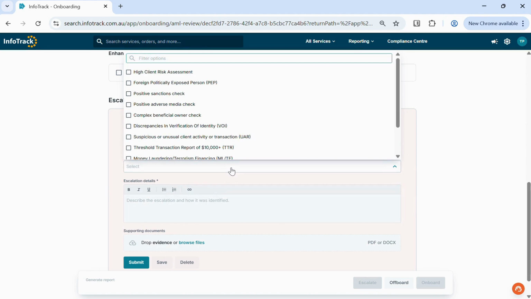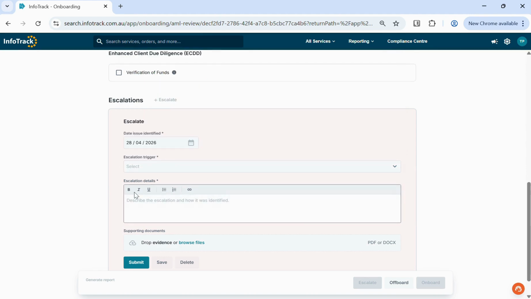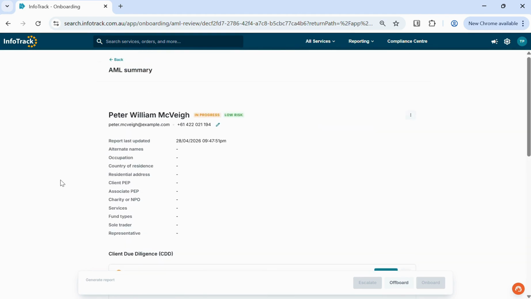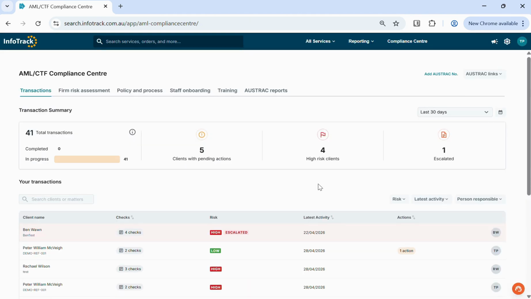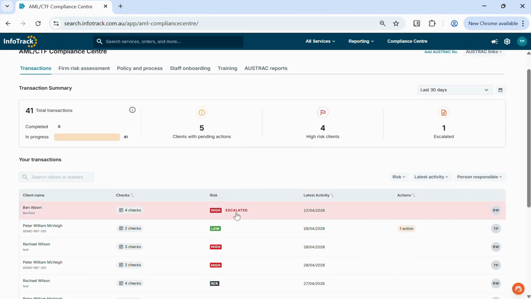You'll see in here that you have specific triggers and all of the relevant details, the ability to upload files so that everything relating to the escalation can be documented here. And then if we return back to the Compliance Center, you'll see from the dashboard, escalated clients are noted and moved to the top. So they're top of mind for the compliance officer to go in and review. Our PEP sanctions and adverse media check will also come with monitoring, so please be aware that you've got that moving forward as you onboard clients into the Compliance Center.